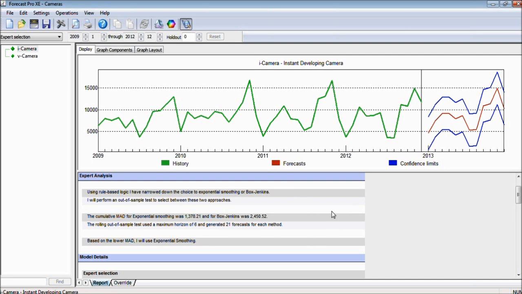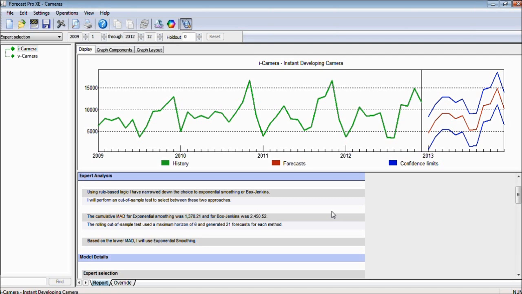Expert Analysis, this section, describes the procedure that the expert selection went through in selecting the methodology to use to generate this particular forecast. So the procedure has kind of two pieces to it. It's a two-prong approach, if you will. The first piece is Forecast Pro has a series of rules, logical rules, built into the software.